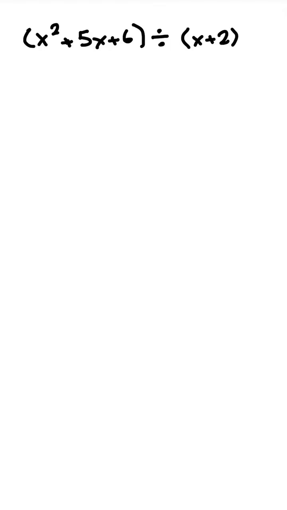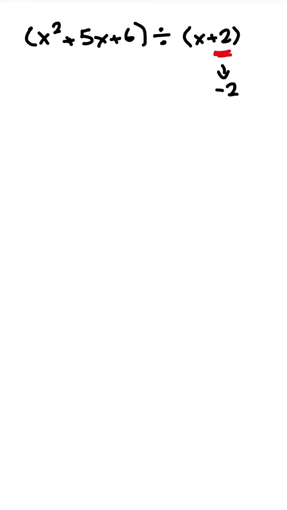How do you divide a polynomial by its factor using my favorite way of division, synthetic division? Well, our first step is we have to set up an operation table, as one could say. And to do that, we have to look at the constant of our factor, and we have to take the negative of it. So that's going to give us a negative 2, and we're going to put that on the left side of our operation table, followed by a line.